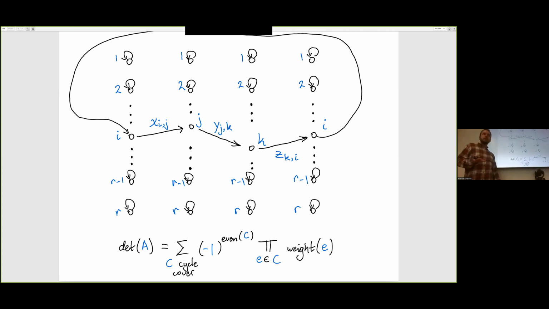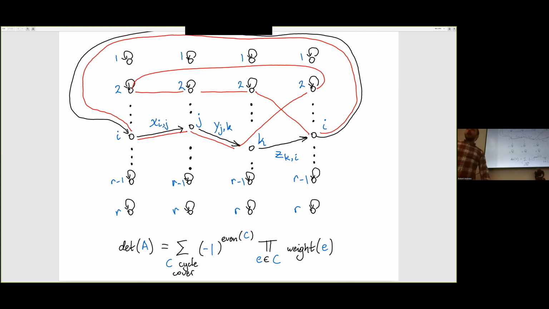What would the product of those edge labels be? Well, it's one of the terms in the trace. But there's something bad here. We could find other cycles too. So for example, there's this red cycle where I start at i, and I go to some vertex in the final layer that's not i. I take the backwards edge, I meander back to i in the last layer, and then I go back around to i. And then take the self-loops as the remaining cycles in this cycle cover.